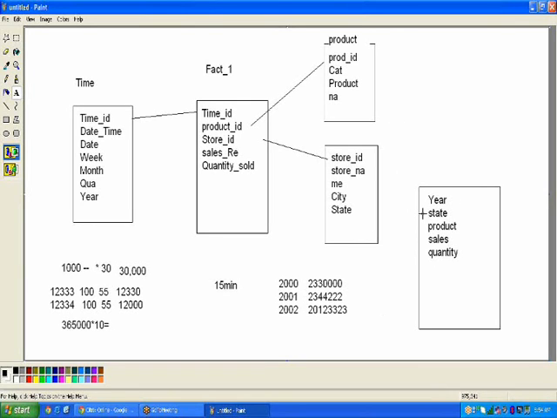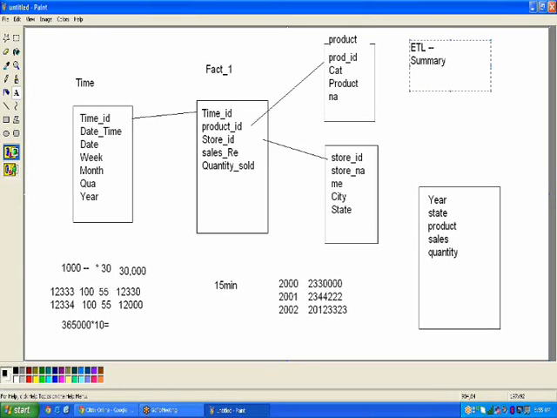Who is going to create these aggregate tables? The ETL team does this process. They extract the data from the base tables, from the fact table and the dimension table, and load it into separate summarized tables or aggregate tables.